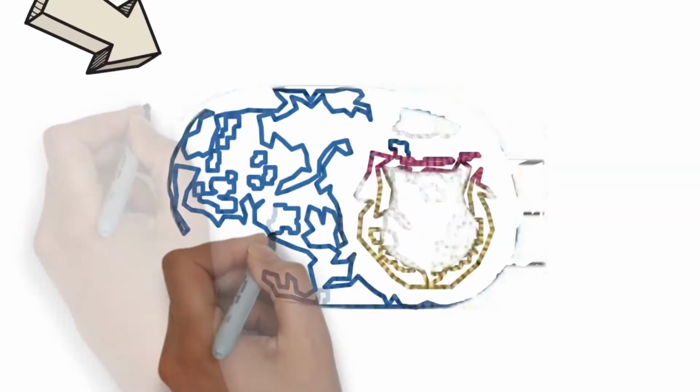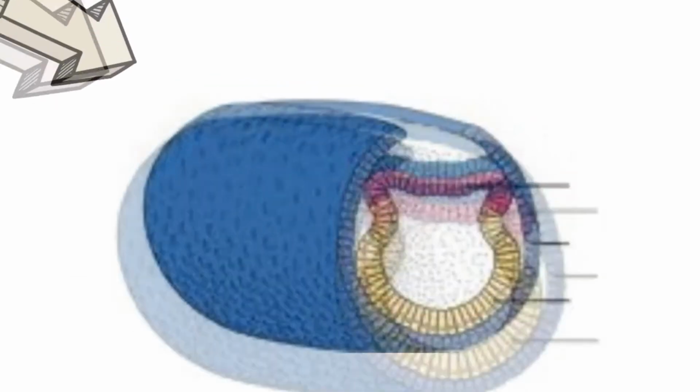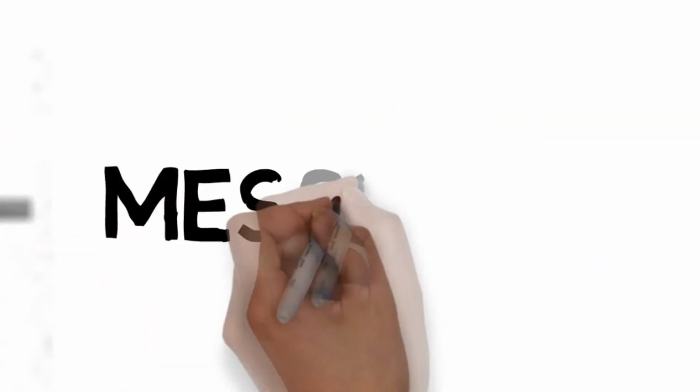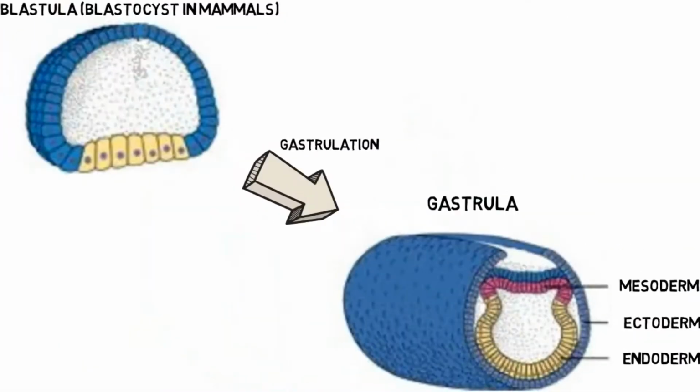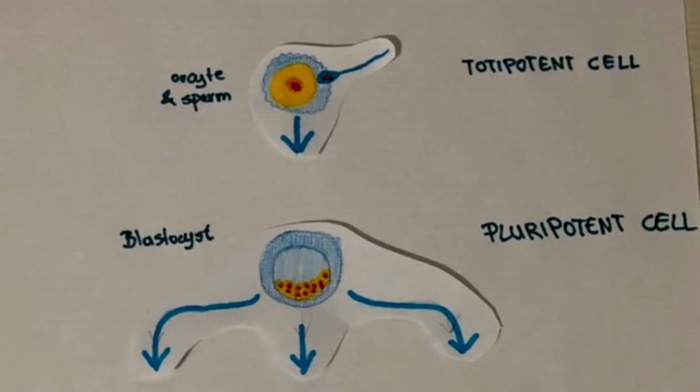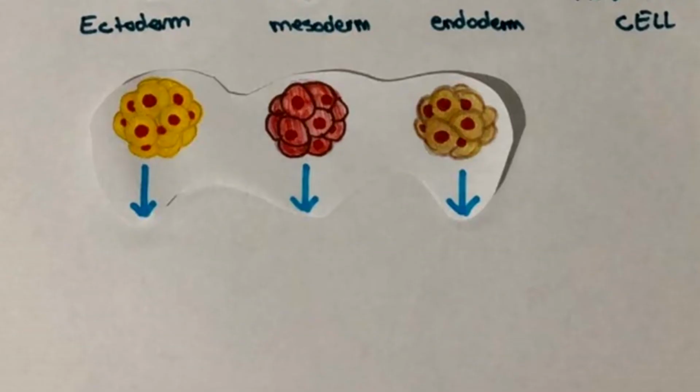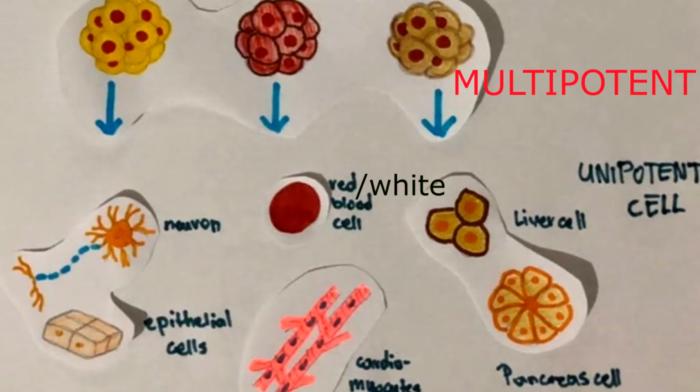In this process called gastrulation, three germ layers arise: the endoderm, mesoderm, and ectoderm. These cells that develop from totipotent stem cells and are precursors to the fundamental tissue layers of the embryo are classified as pluripotent. Cells in these three layers will give rise to different parts of the organism. The endoderm eventually becomes the gut. The mesoderm develops into muscle, the skeletal system, some organs, and the connective tissue. The ectoderm differentiates into the nervous system and skin.